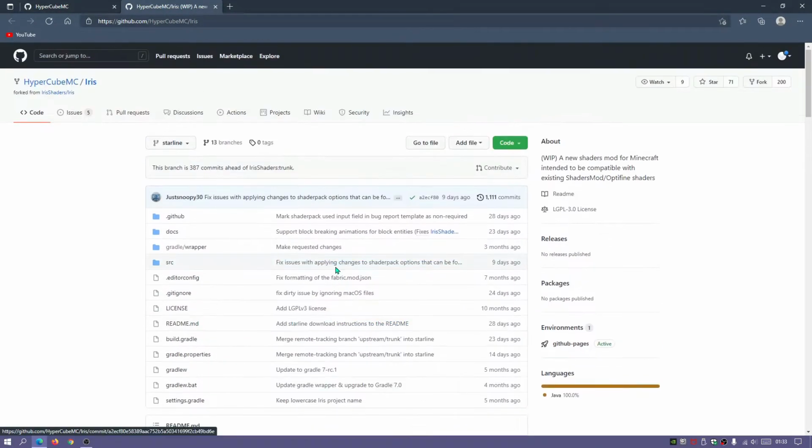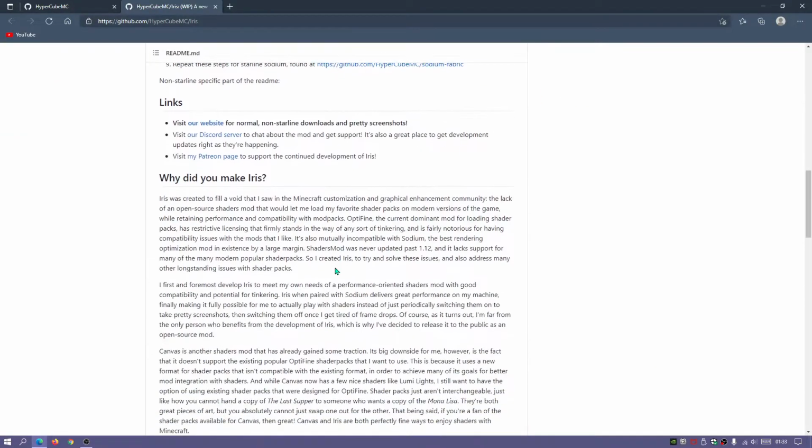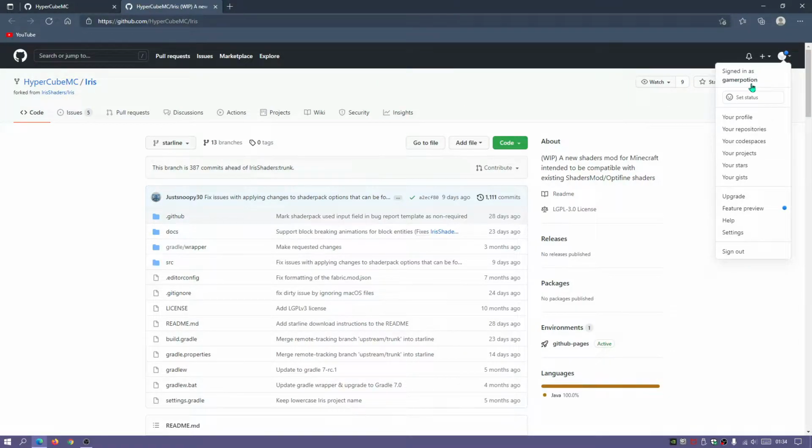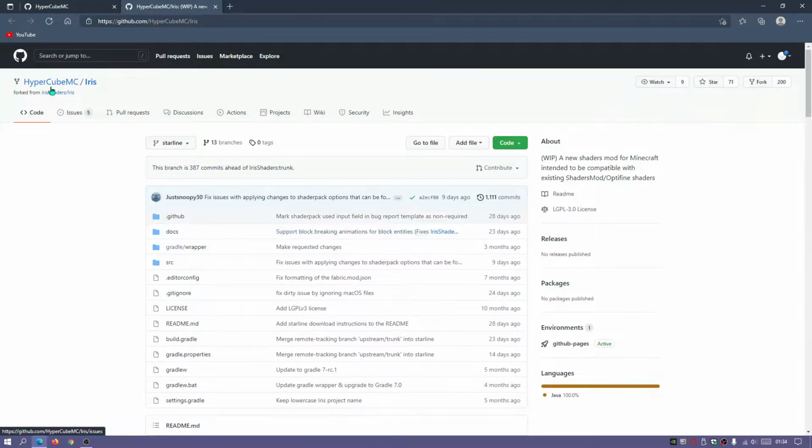Okay, so I'm going to show you how to actually download the files, because this is the tricky part. It took me a while to figure out. The first thing you need to make sure is that you are registered with GitHub, which is a free registration, and then you are logged in. So as you guys can see, I am logged in. I'm signed in as my default user ID there. And once we click on Iris, like I showed you, you should see this screen.